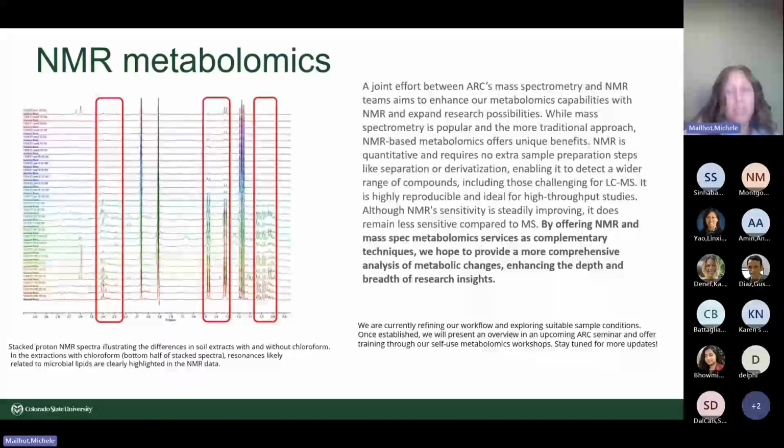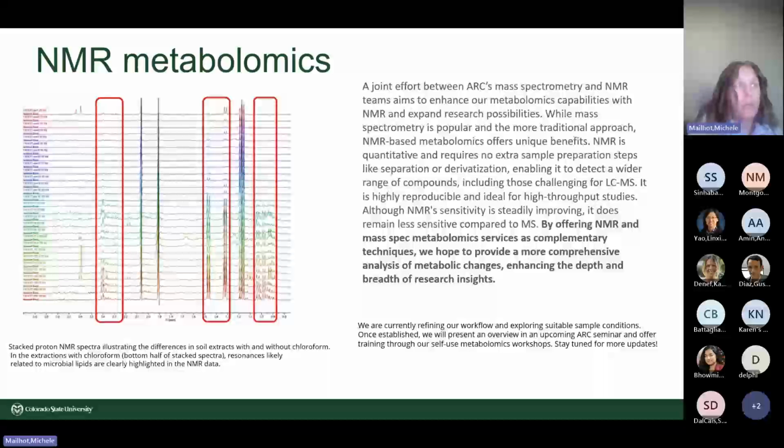And then the last thing I wanted to mention was NMR metabolomics. This is a project that Claudia Boot and I worked on together. These were her samples. They were soil samples from the Arctic, and she did some sample prep. I'm not really sure about those details, you can ask Claudia about those. Then we worked through their NMR experiments to get them optimized for her data. And then she was able to collect 30 or so samples, and go through the metabolomic software and determine which ones were different and how.